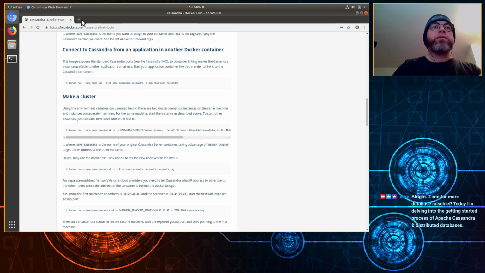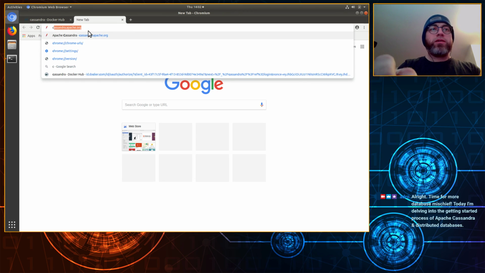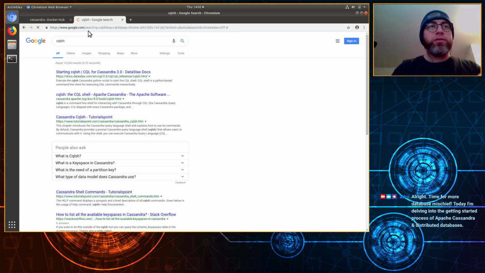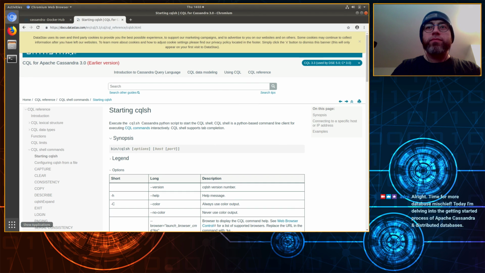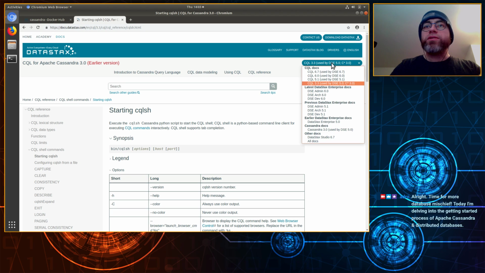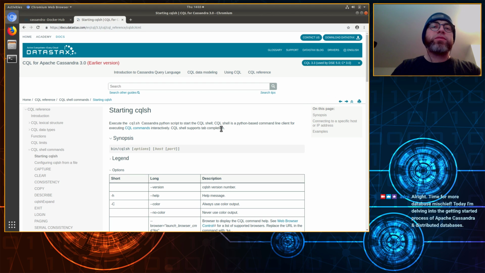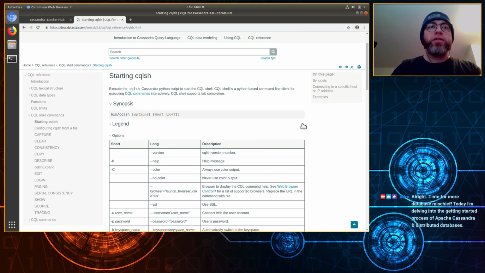Cluster, yeah. Let's take a look at cqlsh. So the SQL shell. There's some docs at DataStax. Look at that. Oh, so yeah, okay, cookies. That's good. So this is for CQL 3.3. We're up to this though, but this is for Cassandra 3.0. So we want to stick with CQL 3.3. And it should be at bin.